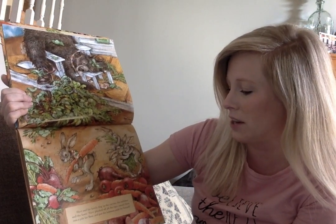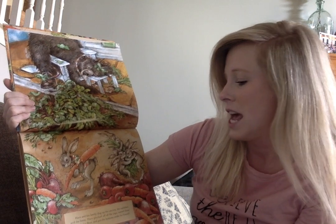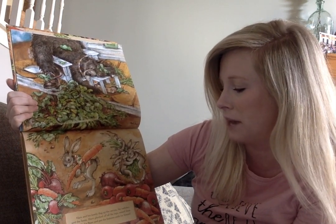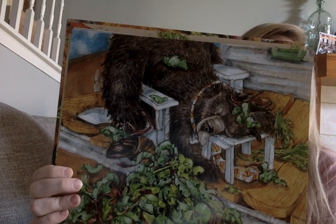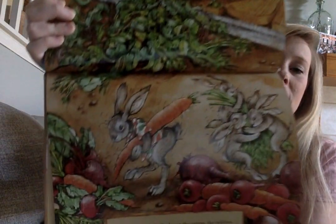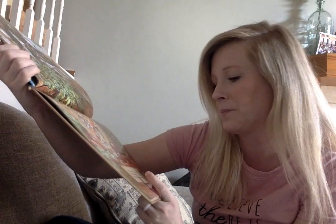Hare and his family dug up the carrots, the radishes, and the beets, which means those are the ones that are the bottoms. They're in the ground. Hare plucked off the tops, tossed them into a pile for Bear, and put the bottoms aside for himself. Oh, so more information. It looks like he did the hard work of growing it, but those tops and bottoms are what they're keeping. So the bottoms, those carrots, radishes, and beets are the things that Hare will keep, and the tops are what Bear's gonna keep. See all the tops of the greens? Let's see what he's gonna have. Bear stared at his pile. But Hare, all the best parts are in your half.